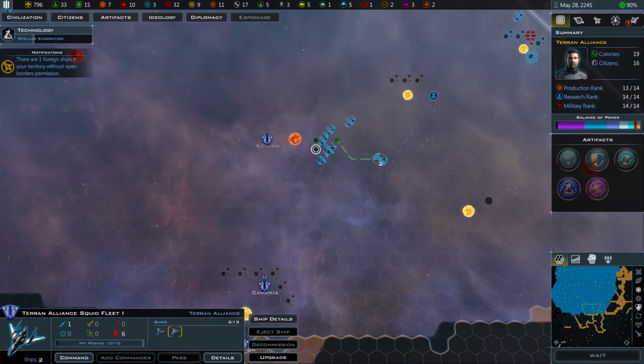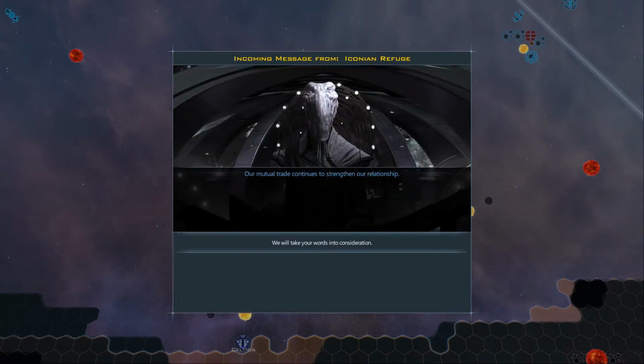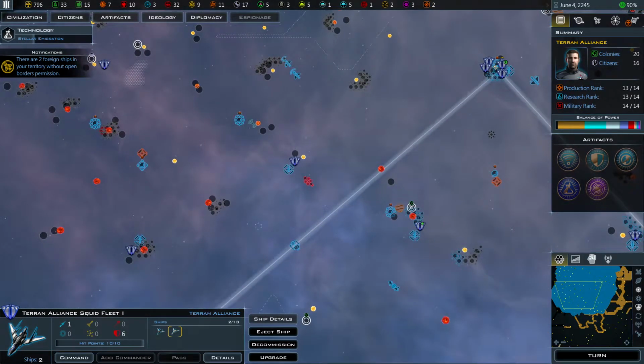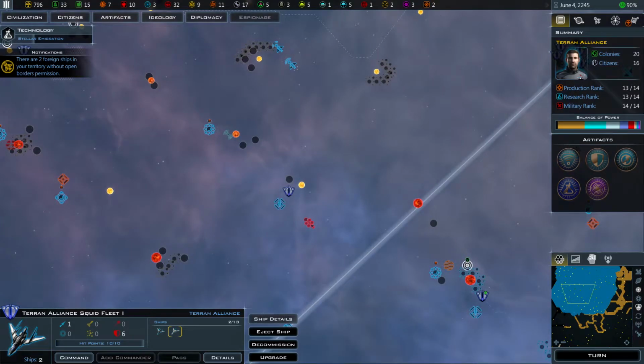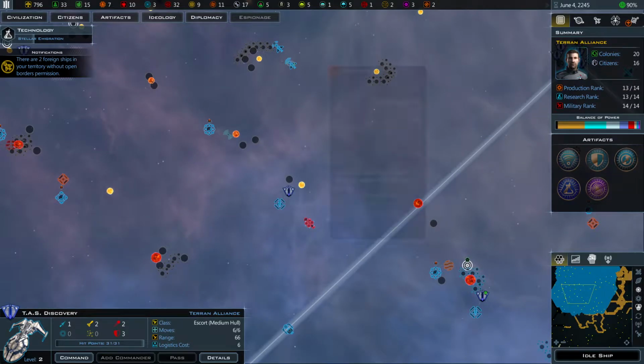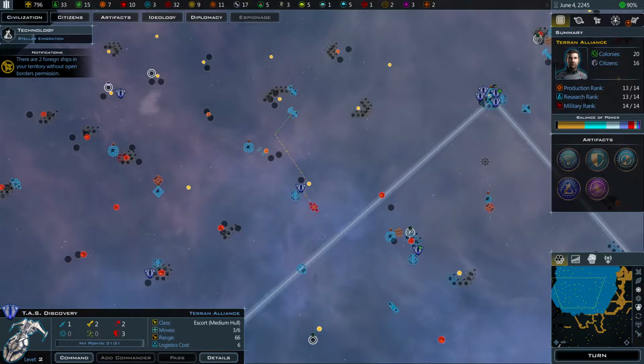There's 2 ships there. Oh no! I just met these guys and they've already declared war on me. We're disappointed in you. Transport at. Okay, I'm going to have to blow your transport, pal. I mean, you only have yourself to pay. Okay, we're going to cancel the survey and we're going to go blow up that transport.